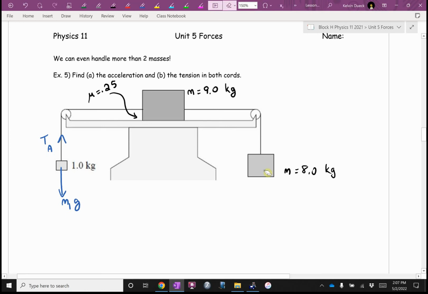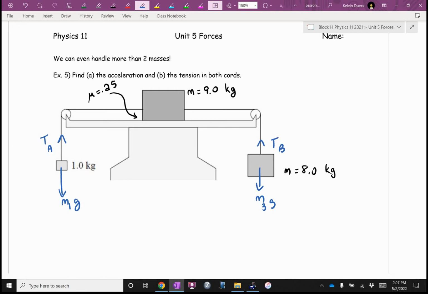I'm going to jump over here to M3 because, Jada, it's the next easiest. What are the forces acting on mass number 3? Get the obvious one. Gravity. What else? Tension, different tension. I'll call this tension B. This middle mass is going to be a bit cluttered, but that's okay.